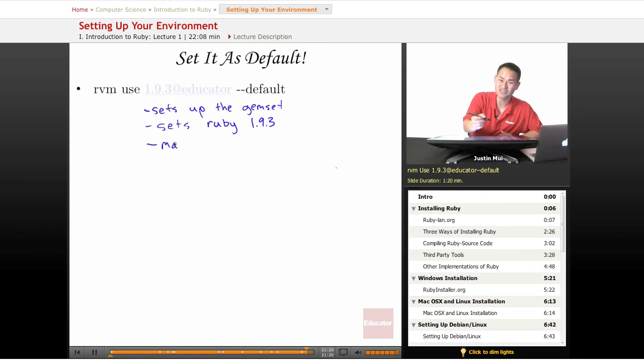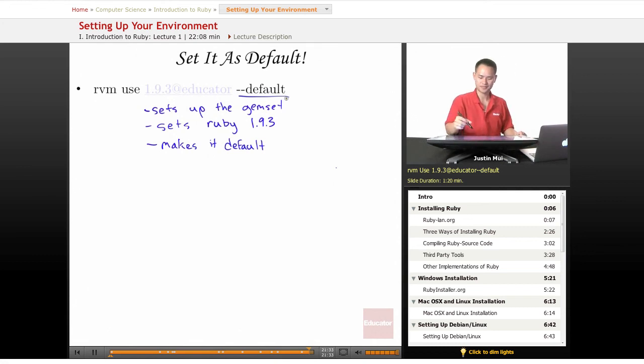Makes this your default environment whenever you're developing. And the reason it does that is that --default flag. And there you go. You have RVM set up.